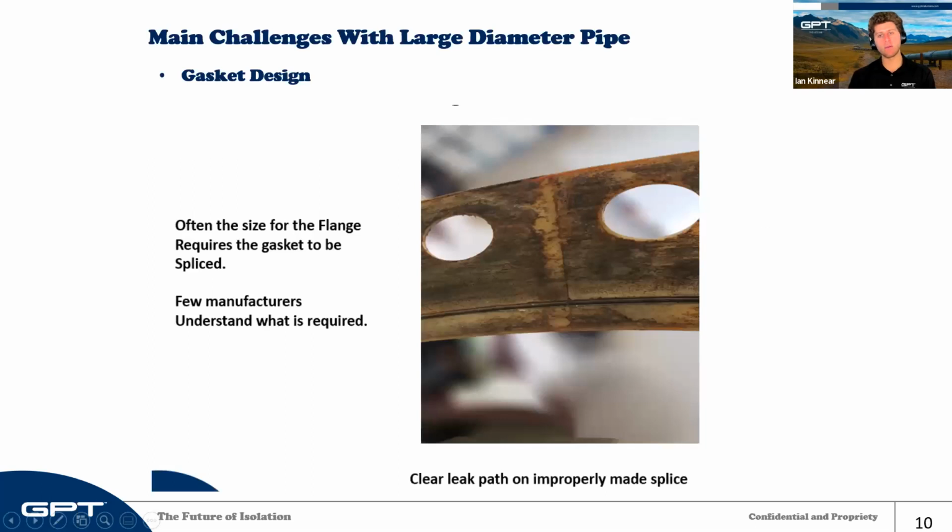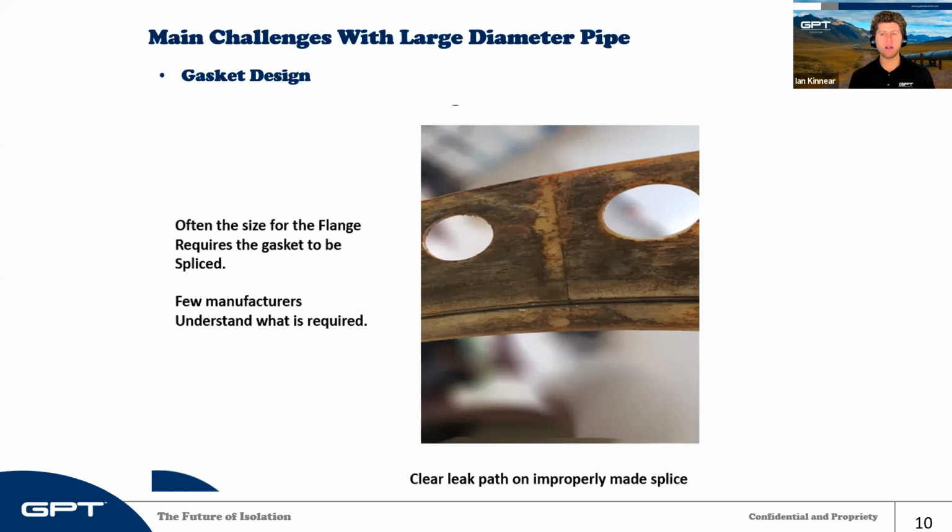The next major challenge that we see with large diameter pipes, as I mentioned, is due to gasket design. As I talked about, that margin for error gets increasingly smaller, and the quality, the engineering, how the actual gasket's made makes a huge difference. And it's just something to be aware of.